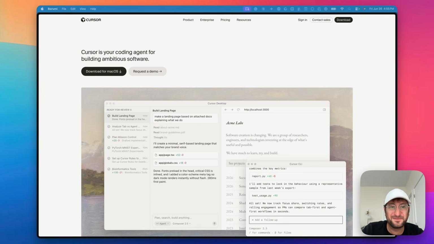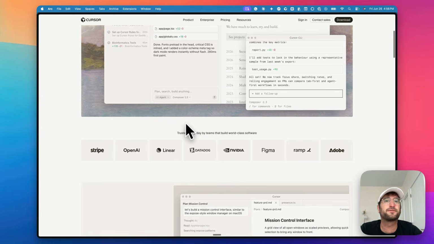Here's what I'm not going to do. I'm not going to give you a feature comparison table that you could get just by reading the websites. I'm going to give you my real world experience and opinions about which tool I'm using and which one I recommend for you. And there are actually use cases for using all of them in your workflow. So I'm excited to break it down for you in this video.